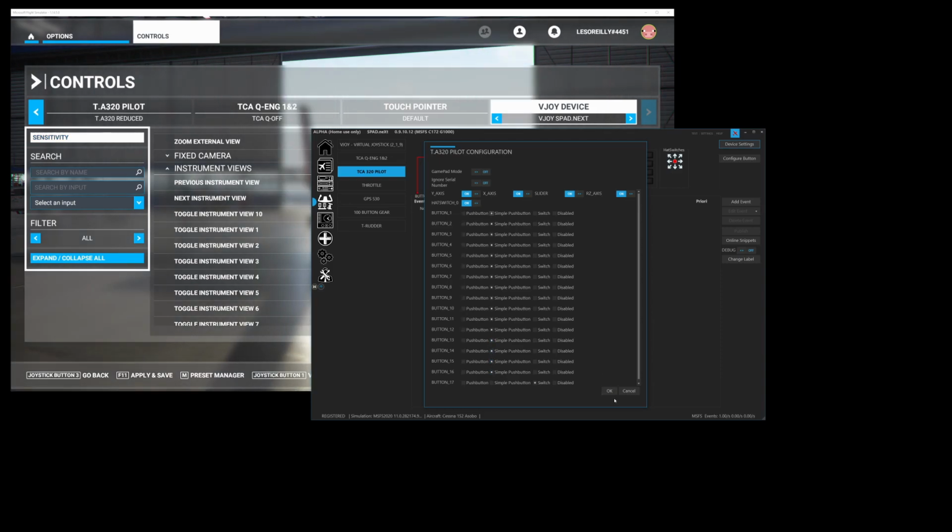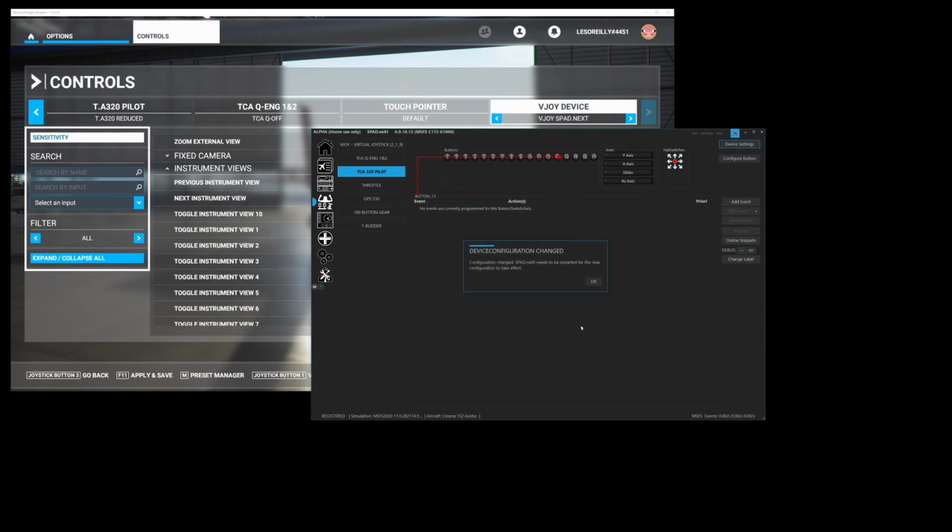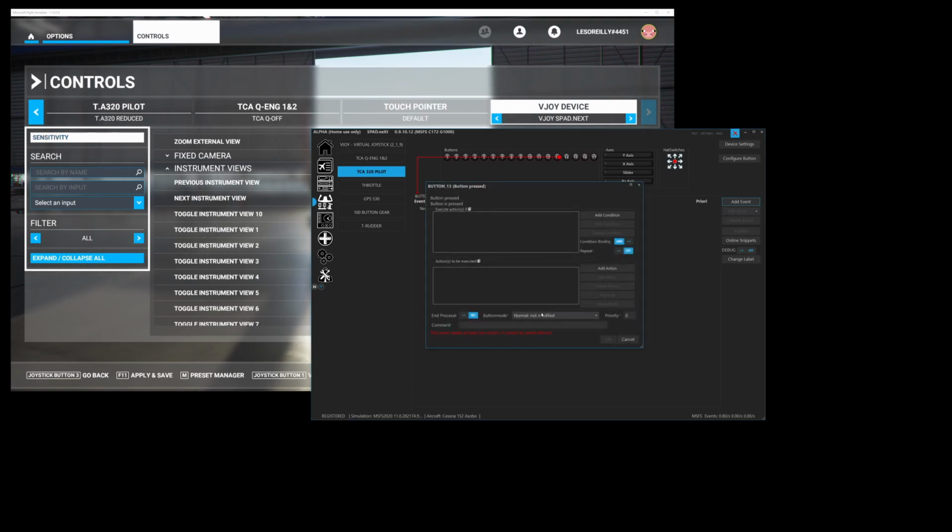By doing this, it will make things a little bit easier. Now that we've set those as simple push buttons, we've got to restart. By changing these to simple events, you can have button pressed and button released events. It also means that when a button is pressed, it can repeat that event.